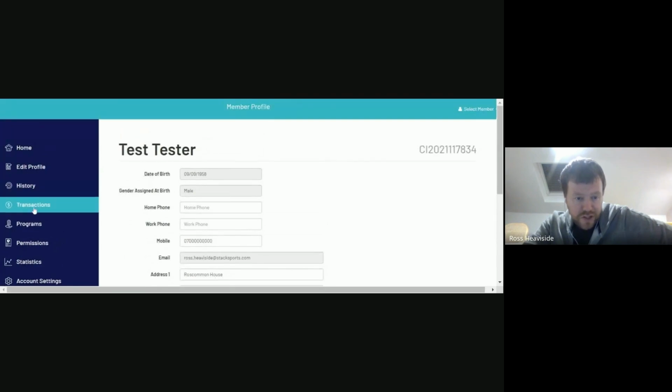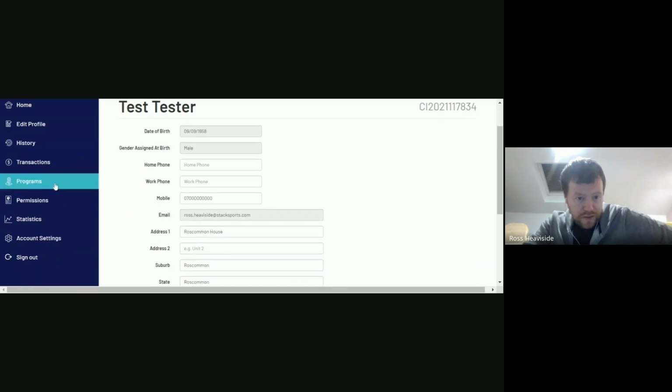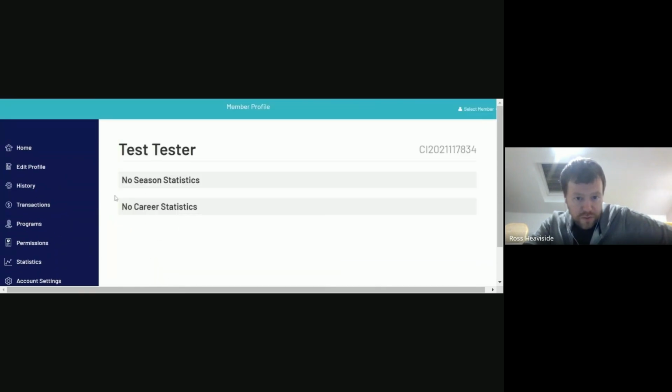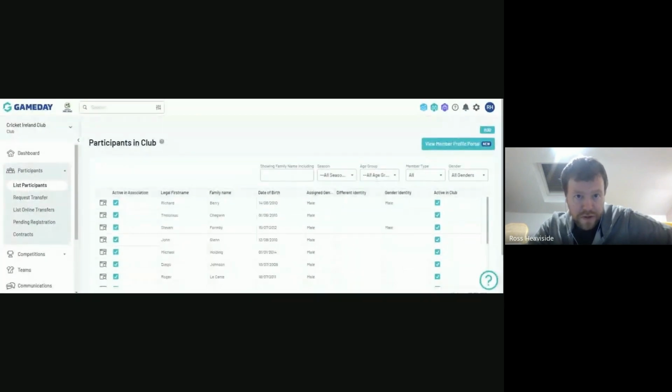They'll also be able to see any transactions paid and some other details, including basically their club data. So that's just a useful feature if they are asking you to do the admin. We can do a bit of self-serve on the basic stuff. If it's something more substantial, of course, then you'd be able to do that as a club admin, if you're happy to do so. But the option is now there, View Member Profile Portal from your club.